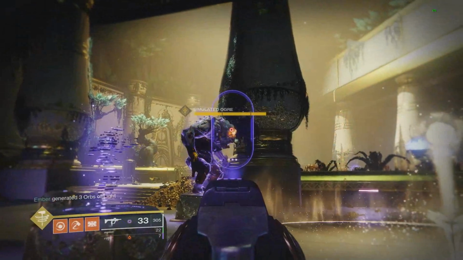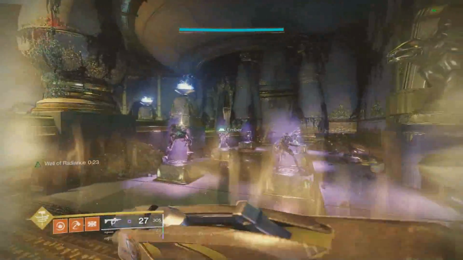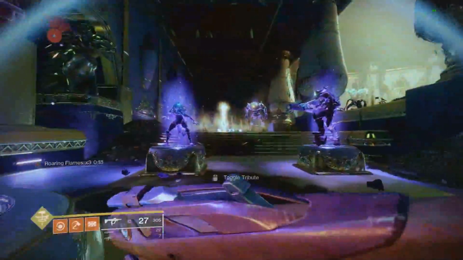And one thing that's interesting about this glitch is it can only be done with solar weapons. If I put it on a Void or Arc one, as you see inside the well, this SMG hits for 708, then we go get Roaring Flames times 3, the damage will stay the exact same at that 708 number.